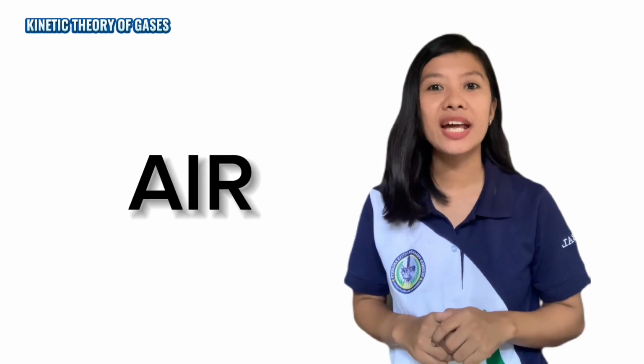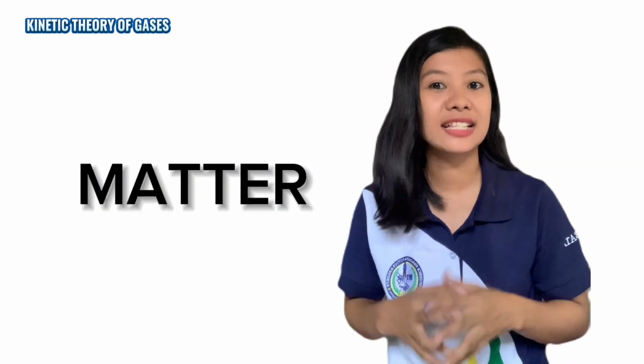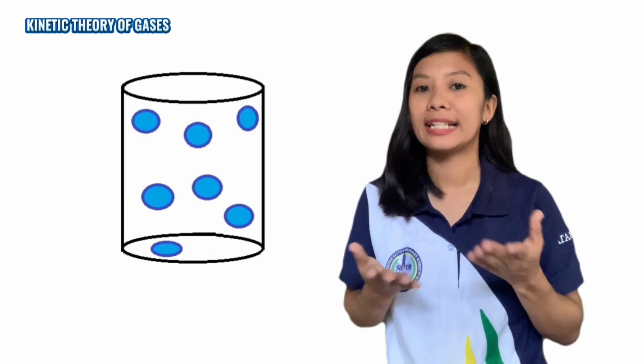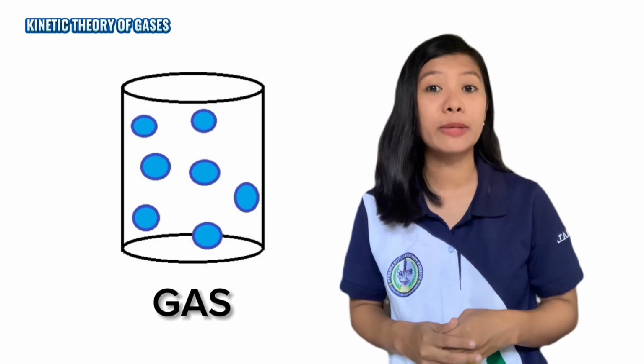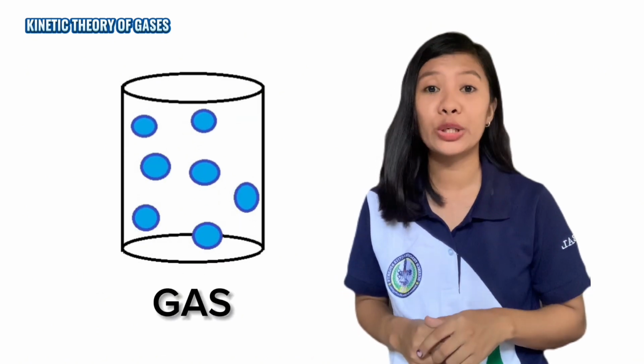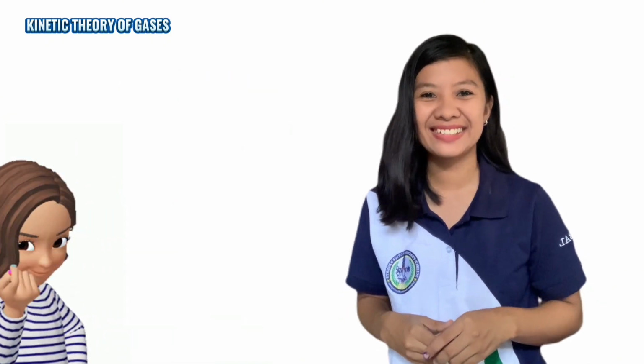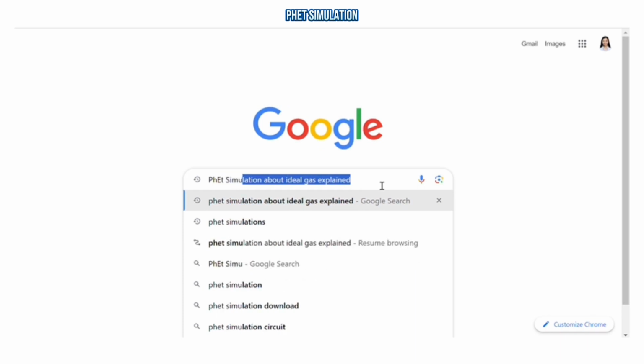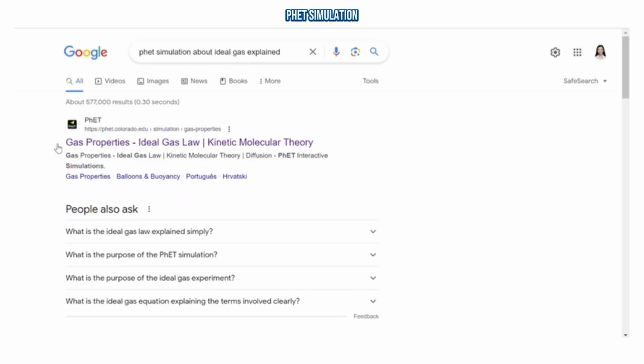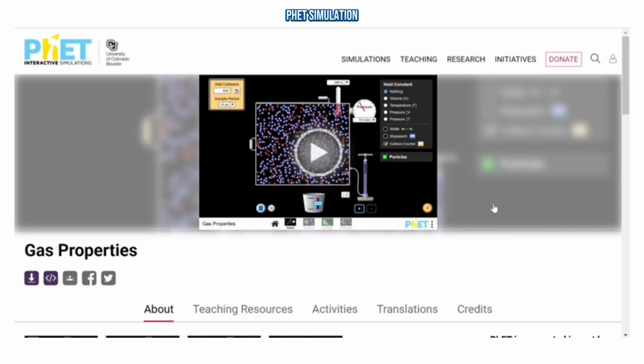And air for sure is made up of matter. That state of matter is what we call gas. And when we learn about these gases, we also learn about the underlying concepts behind it. So let's get started. To understand this further, let us explore this through a PhET interactive simulation for ideal gases.